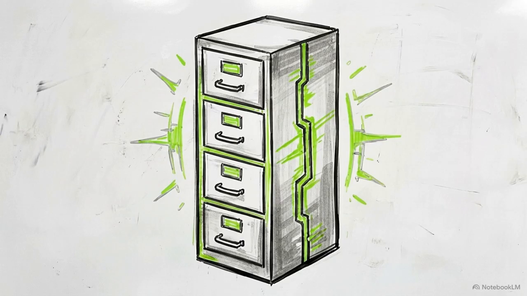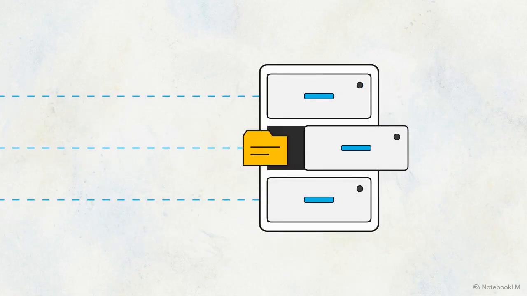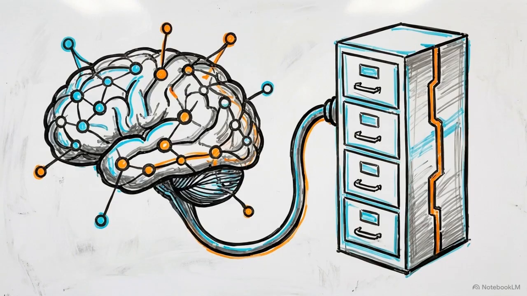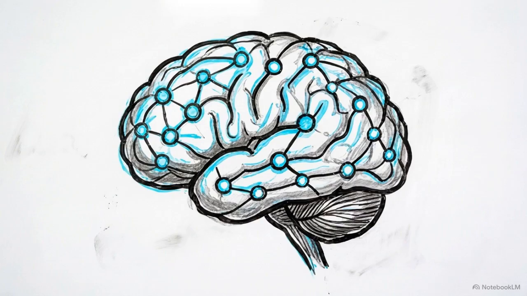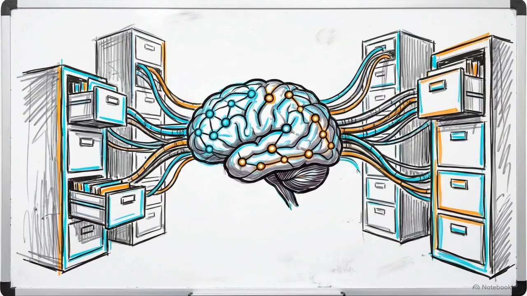To fix this, developers use a vector database. You can think of it as an external, continuously updating filing cabinet. It sits alongside the AI, feeding it real-time information and giving the model a permanent memory. Without this external database, a language model is a static conversational trick. Connected to one, it becomes an expandable, dynamic intelligence capable of continuous learning.